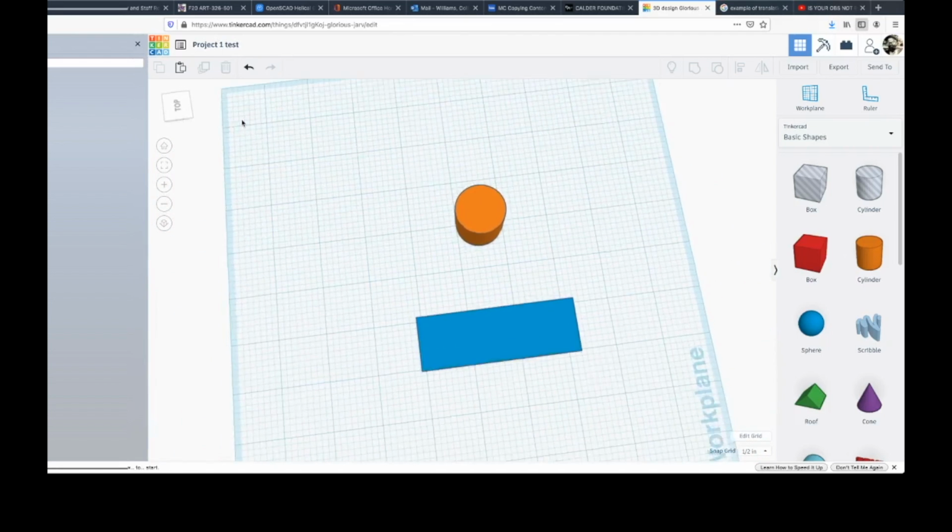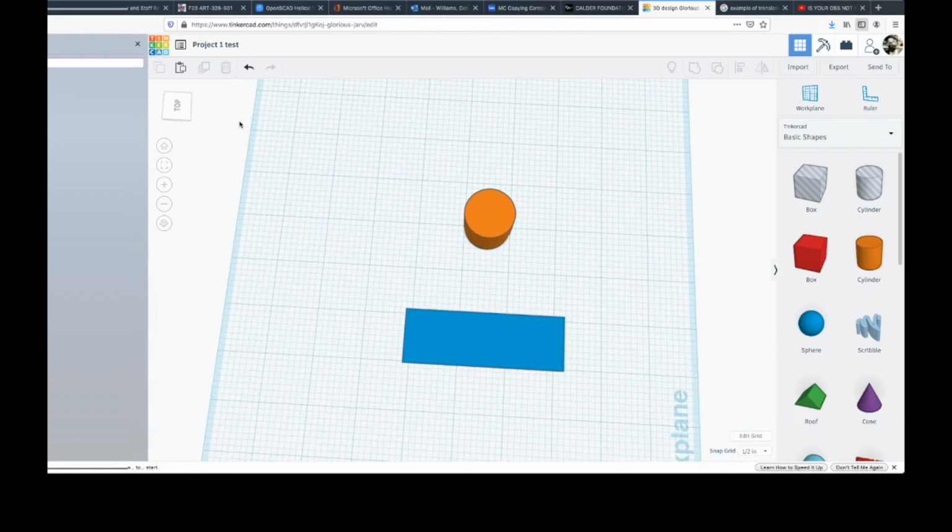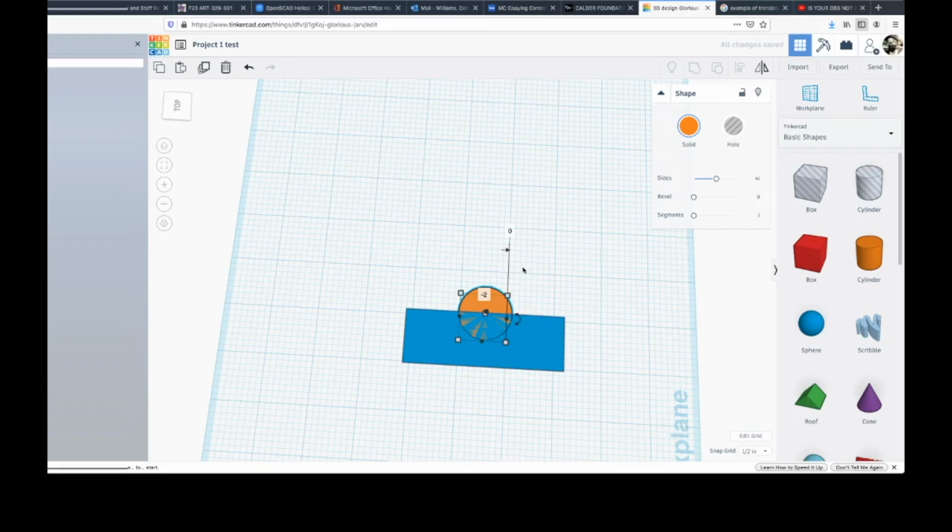Okay, so as you're working with things, if you want to combine shapes, you can drag these shapes so that they overlap. If I wanted to combine these two shapes, hold the Shift key and click the blue rectilinear shape so that both shapes are selected.